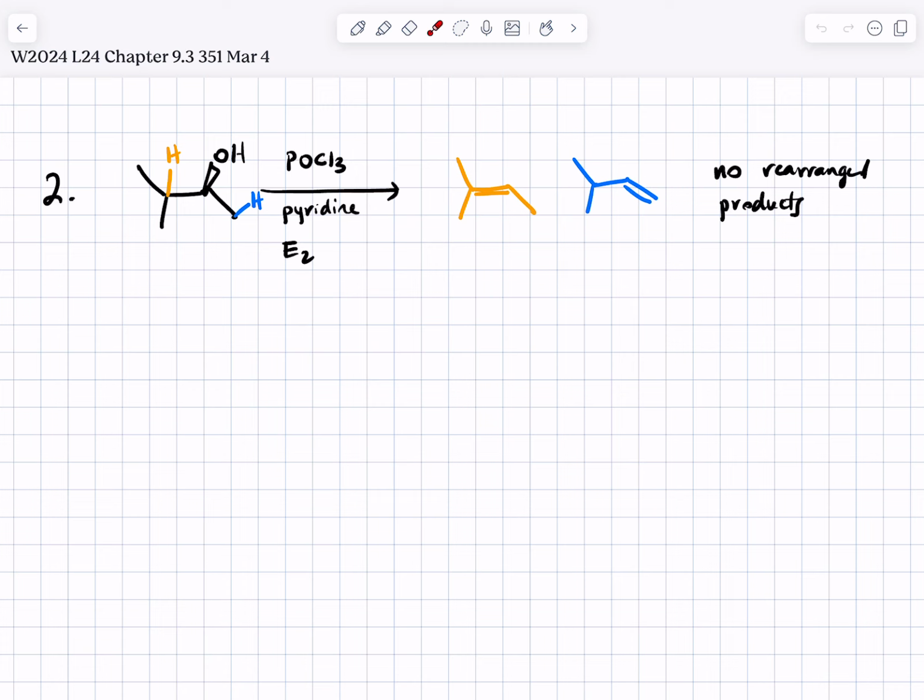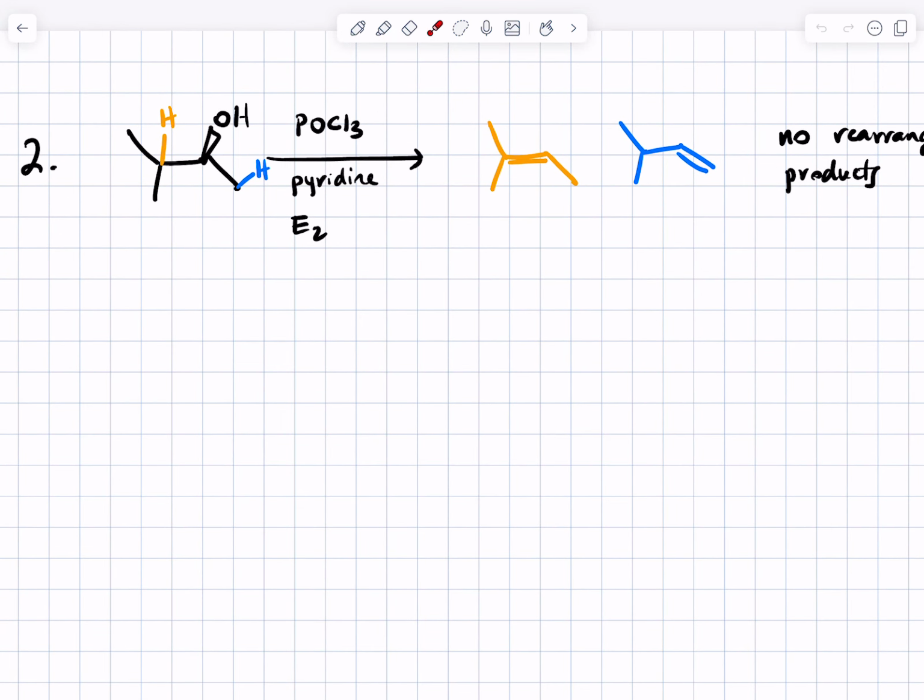So I will show you this mechanism. Again, along the way, it's going to be the same sort of story. There's an unfamiliar reagent, and then an intermediate where the oxygen, the OH, is turned into a good leaving group. You're going to have questions about why it doesn't do substitution chemistry, and I'm going to have to answer, I don't know, only that the reaction works. So we can go ahead and use it. I'll show you the mechanism, but as with SOCl2 and PBr3 and tosyl chloride, the mechanism may be useful to you in terms of remembering what happens, but I'm not going to ask you to push the arrows.